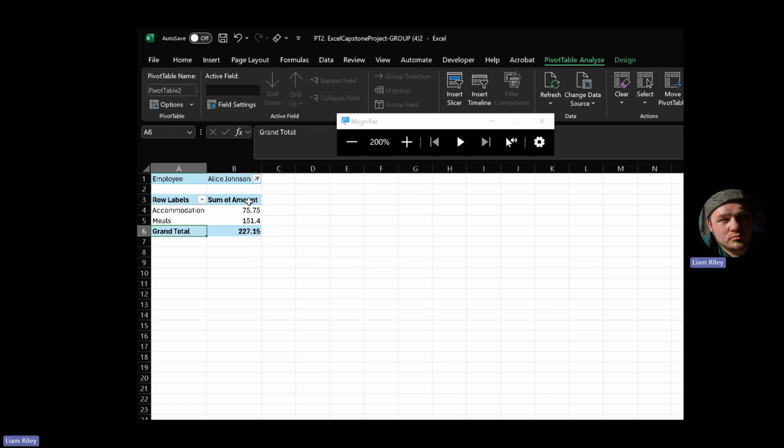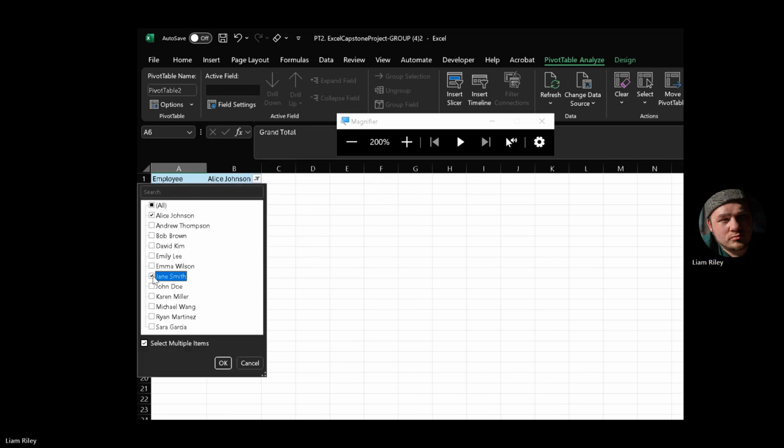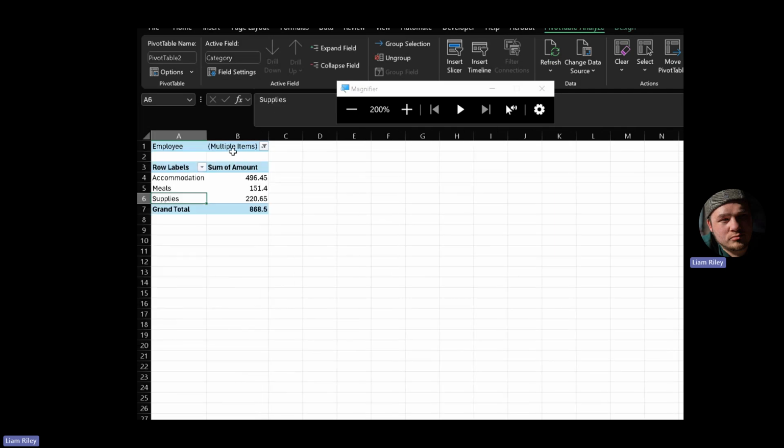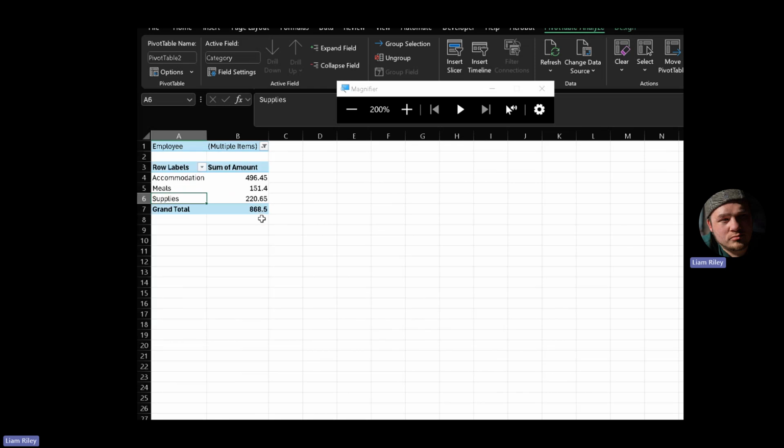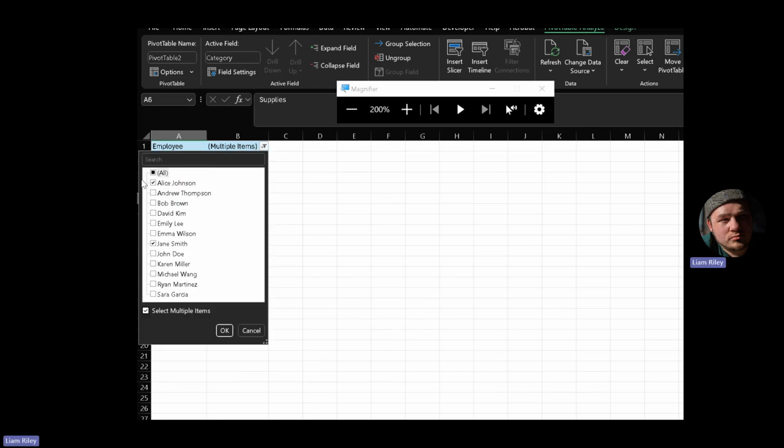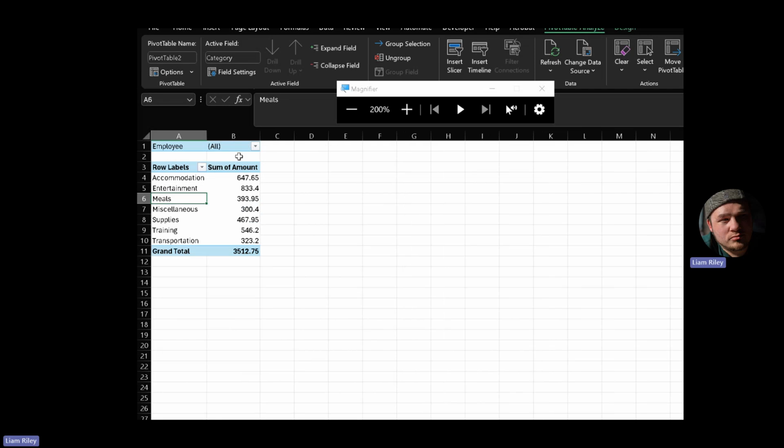One of the problems that I've got with this, because this is fine, it gets you a really nice quick answer. It's easy to use. But one of the problems that I've got with it is as soon as you select, say, 2 people, because right now you can see it says Alice Johnson's expenses are being displayed. As soon as I select more than 1, it says multiple. So then you don't know what the data is representative of unless you click the drop-down menu and go and look. Now I can see, okay, so this is Alice Johnson's and Jane Smith's. But right here I can't.